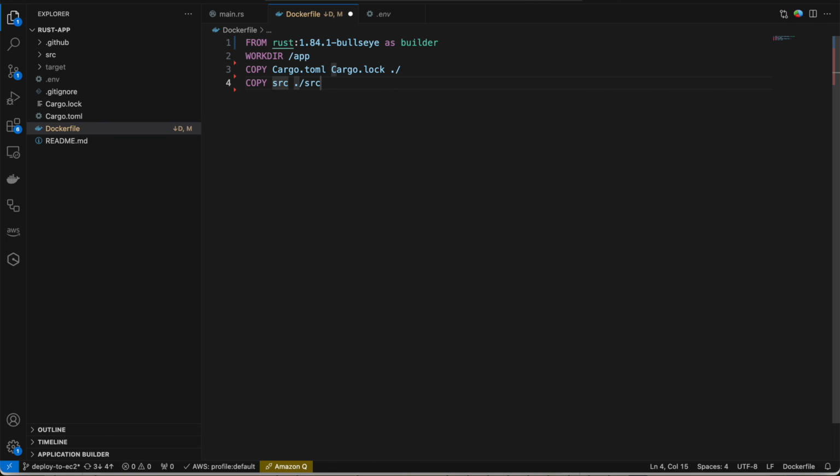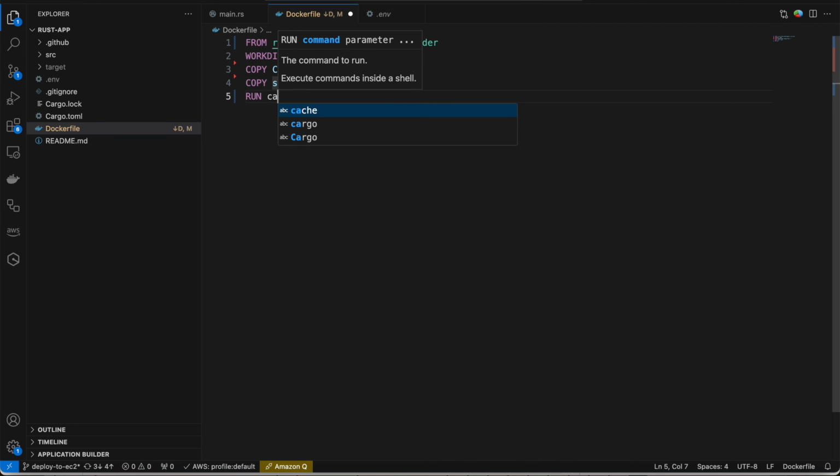All right, now we are going to pre-download all the dependencies without compiling them, which will help speed up the build by caching the dependencies. For this, we are going to type RUN cargo fetch.